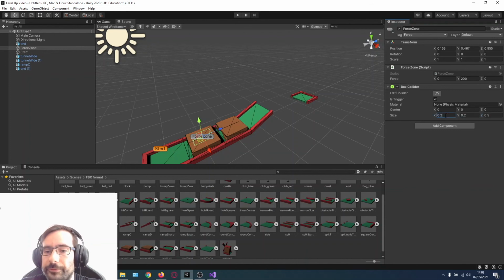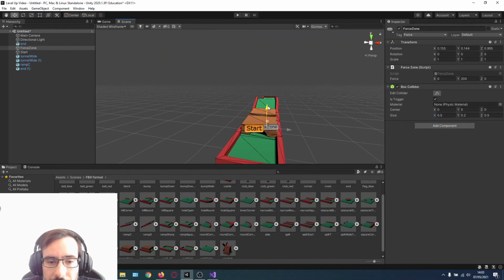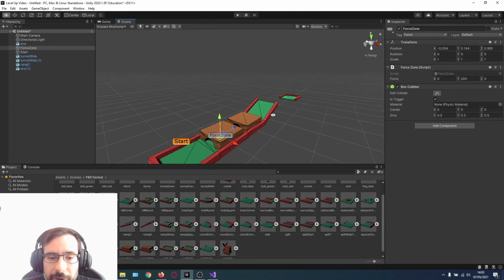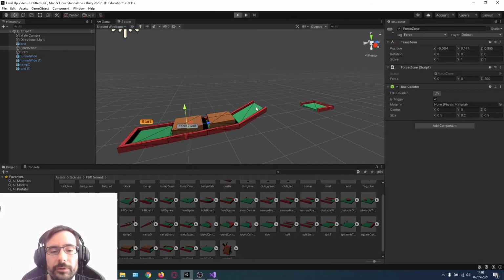Let's change those to 0.5. So if our ball goes into contact with this area, perhaps we just use it as a way of pushing it very quickly through the tunnel. So that value on our force zone script no longer will be 200 on the Y, but let's actually put that 200 on the Z. So let's have a quick preview of how that looks.